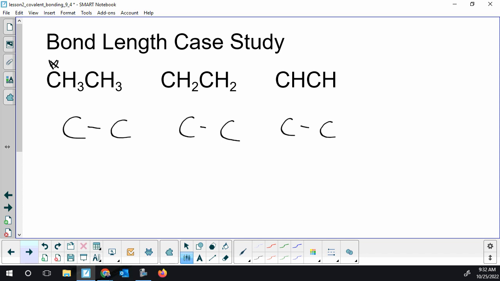I've got to put 3 H's around that carbon. I'm jumping right to the dashes, so I'm skipping putting a dot on the H and a dot on the C and then pairing them up. And when I put 3 H's there, I've used up all the bonds that carbon can have. There is no single electrons left. There's no bonding capacity left. With that rightmost carbon, it is done. And the carbon on the left, the carbon on the right, same thing. The 3 H's fill it up, and there is a single bond between carbons.